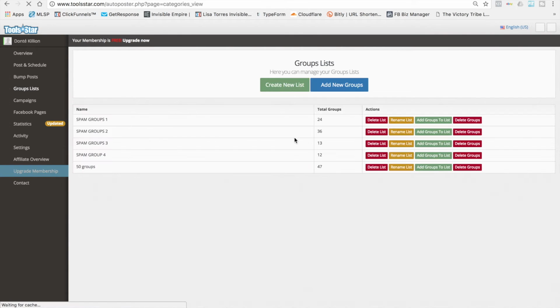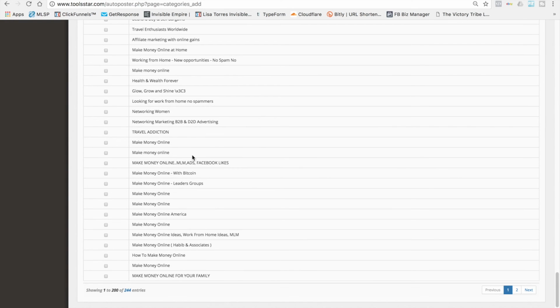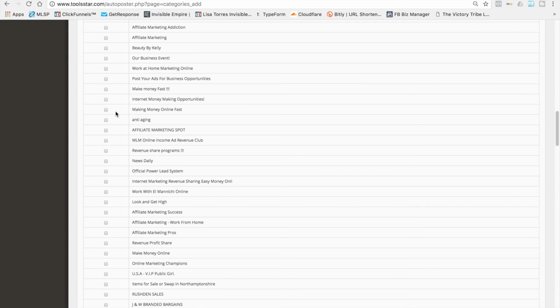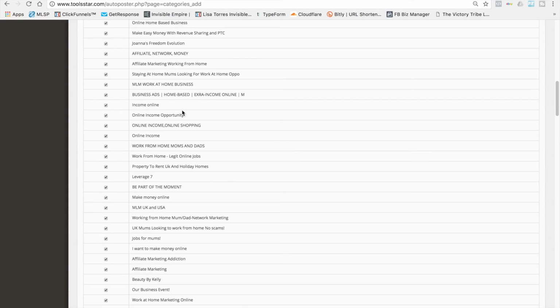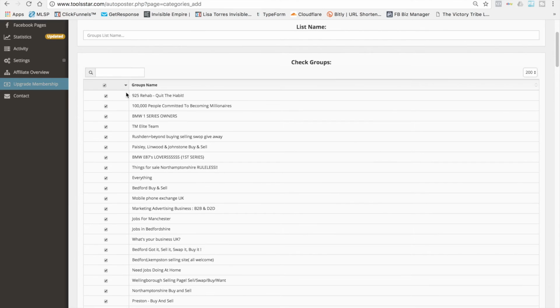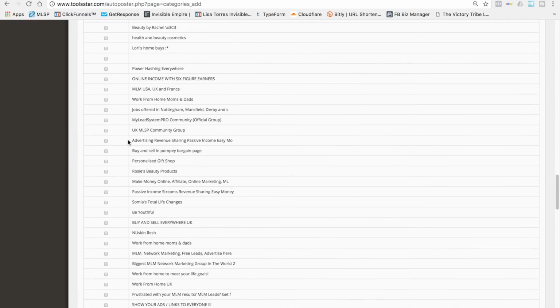Then come back to your groups list tab and then hit create new list, and you'll find that all of your groups will be in there then. Every Facebook group that you've got access to will be in here. And then you can just sort them out into different types of groups, different types of lists. So you can either just hit them all into one if you choose to do it that way, or you can do so many groups, different types of groups that you want in one list, and then you can just choose how you want to do that. And that's how you set up your groups.